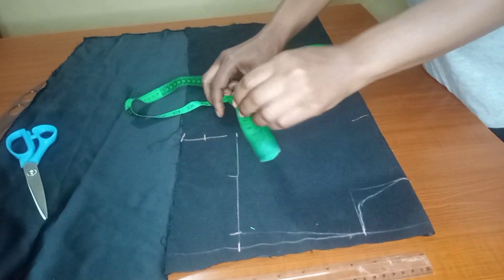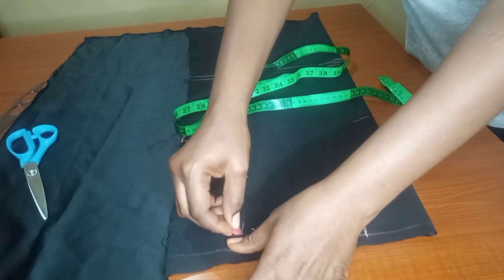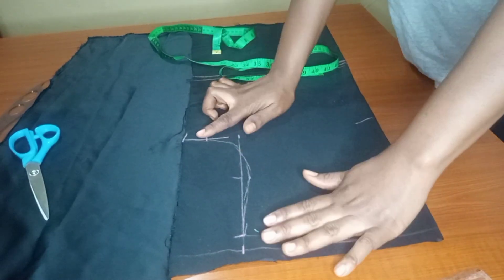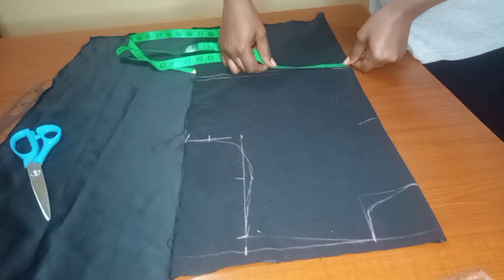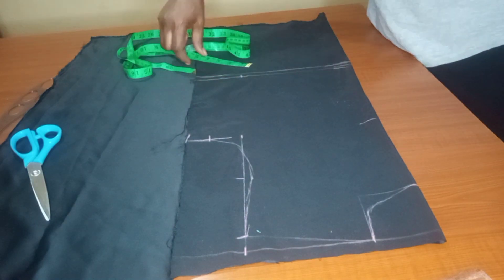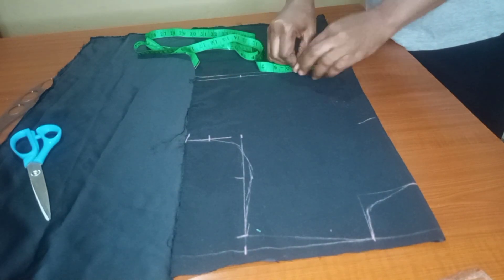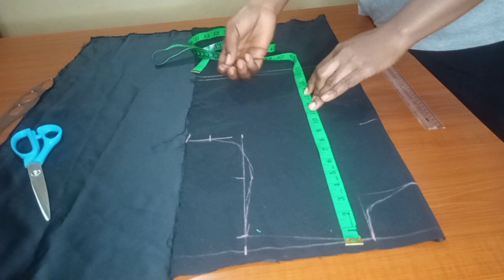After marking, I'll be going in by half an inch. I'll use my freehand to connect them together since I don't have an arm curve at the moment. Once I'm done there, I'll go down to get my waist measurement — divide the waist by four and put down whatever it gives you. I remember I haven't inserted my darts yet, so I'll take my darts of four inches. The darts will end at the bust point, which is 14 inches.